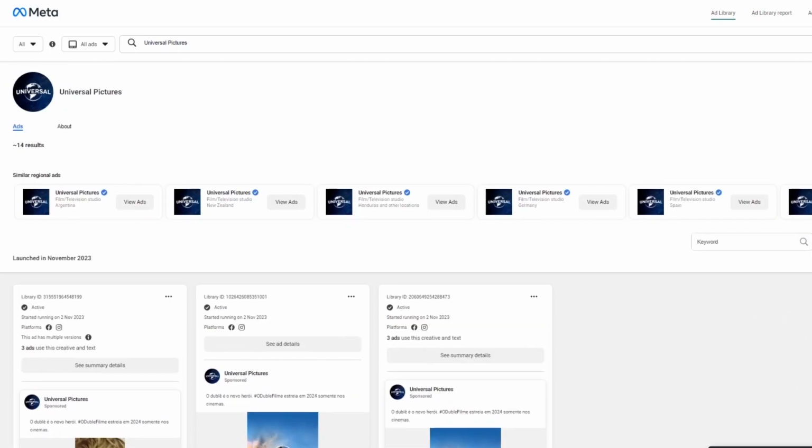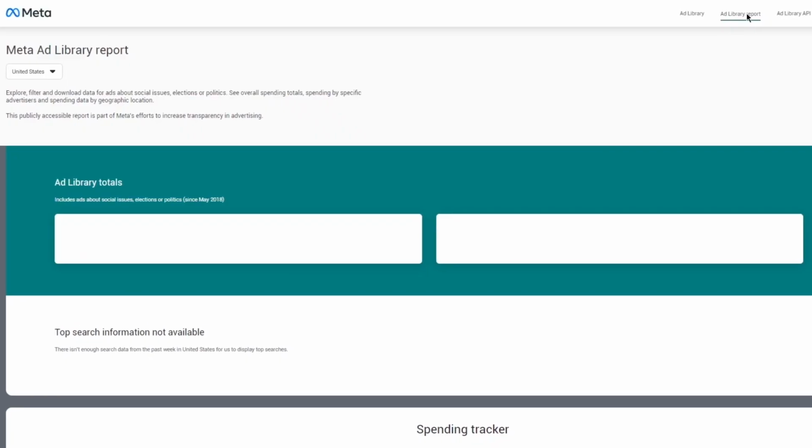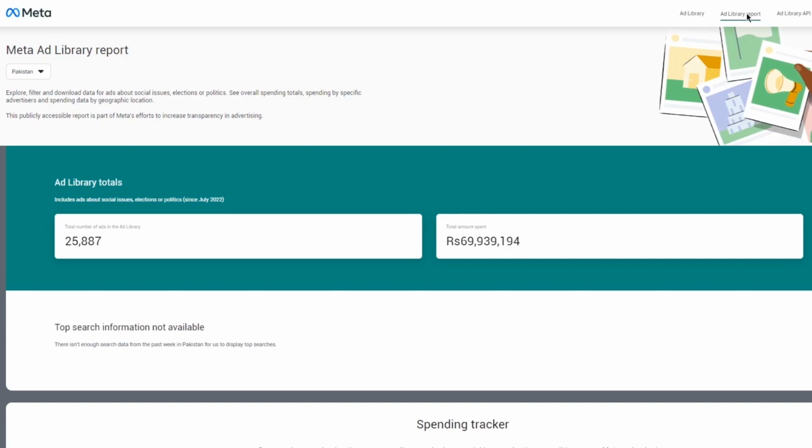One last thing is that you can actually save these competitors for yourself. Like, you can save their searches, you can save their ads, save competitors, so you can keep coming back to them to get ideas. You can also go in Ad Library Report, okay? And what Ad Library Report does is it shows the general amount spent and made.